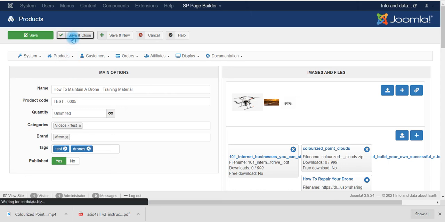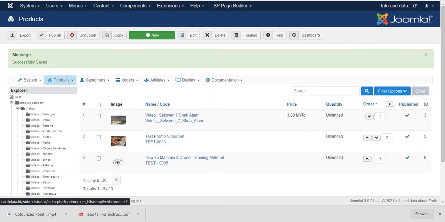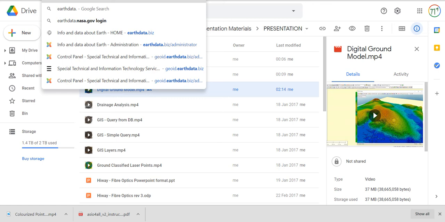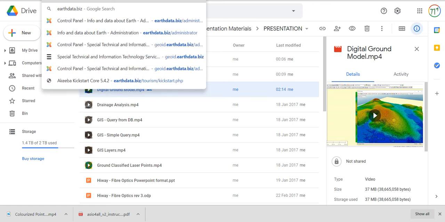Save it. And you can try to go to the website to see how the product looks like.